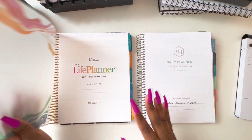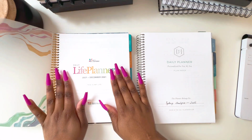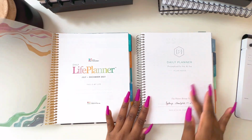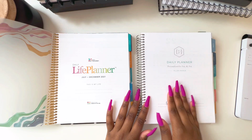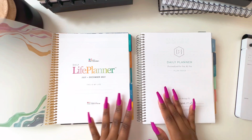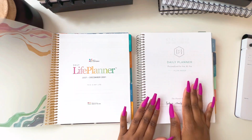And even if you take the color away, I've heard a lot of people say this page just looks more fulfilled. You know what I mean? This one looks kind of blank, like there should be something else here. But I guess you could decide to customize it yourself and maybe put a sticker or a picture, or just write something in yourself. This one just looks like it's complete. This one doesn't, in my opinion.